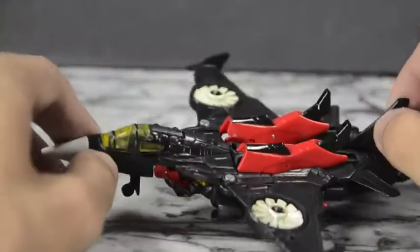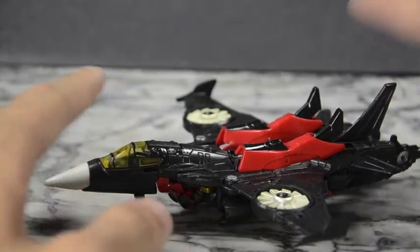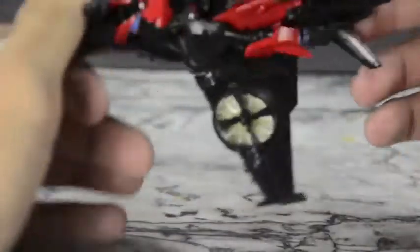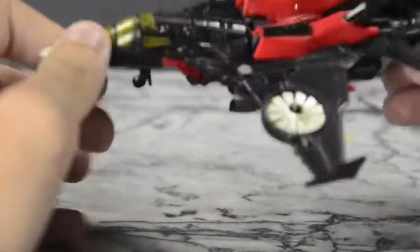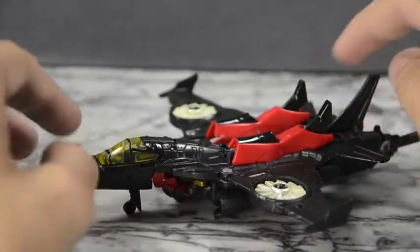I mean, I can probably say maybe one thing or two that really bugged me. And that's pretty much here in the alt mode. Because I do love this alt mode. I think it's really cool in design. The idea is really cool, what they're going for. But yeah, the bottom sucks. That's to be expected. That's not really my complaint. It's just a standard plain alt mode design. But yeah, my complaint is the feet are just too obvious.